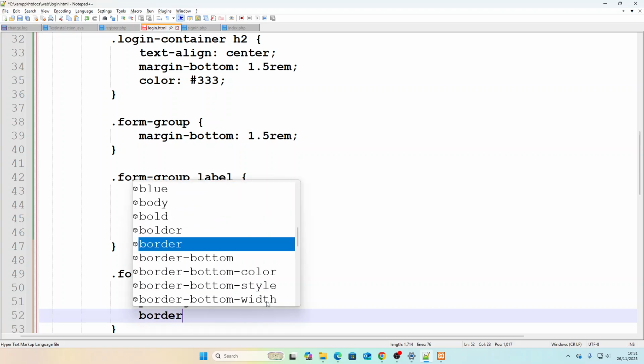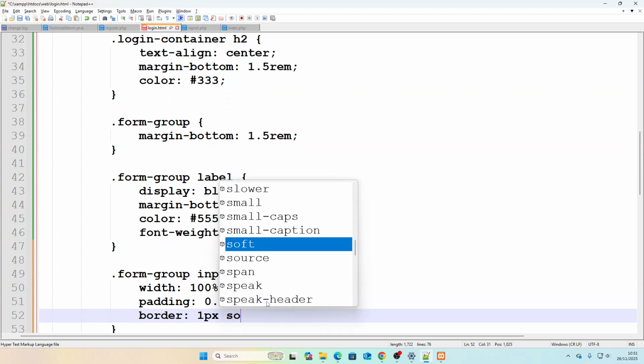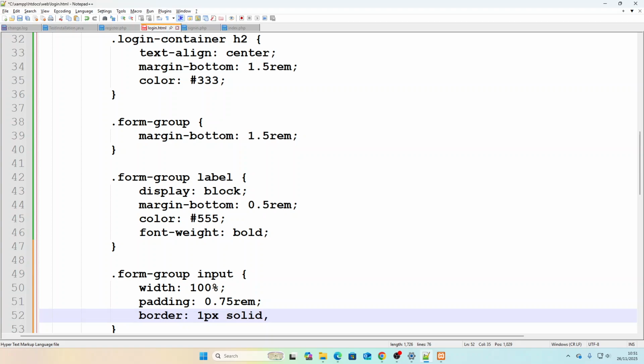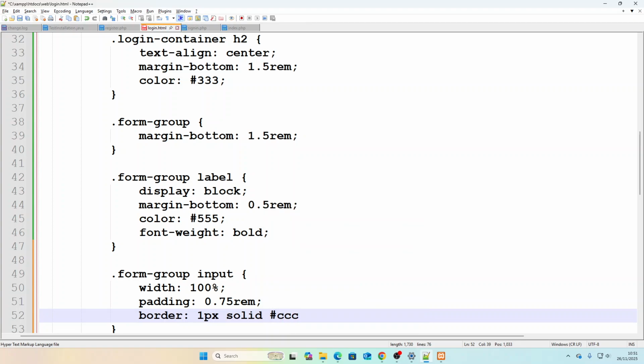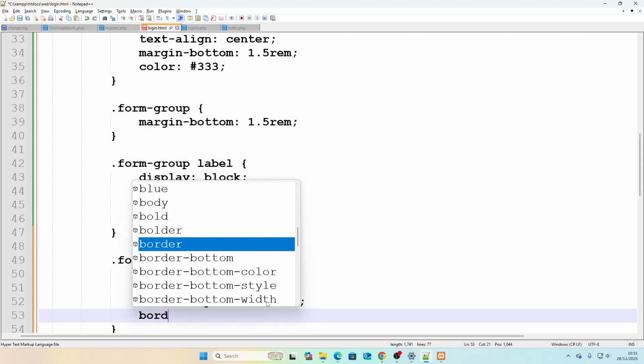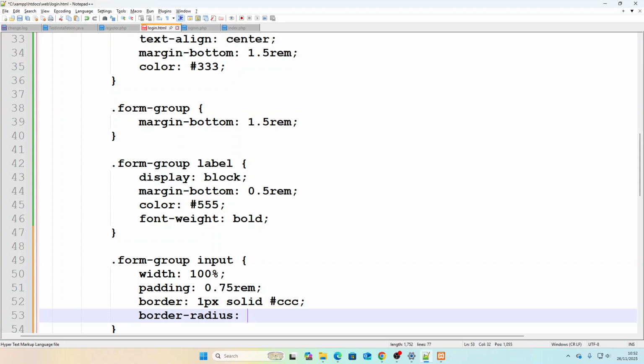Then we can also give its border a bit of a different color. So we're going to use 1 pixel as the size, then the type is still solid, but now the color, I'm going to give it, let's try CC and see. Then we're going to round its side also, just like we have rounded its parent container. So in this one, let's try 5 pixel. If it's small, we change it.